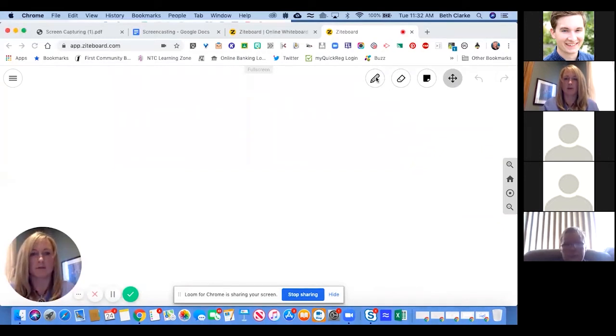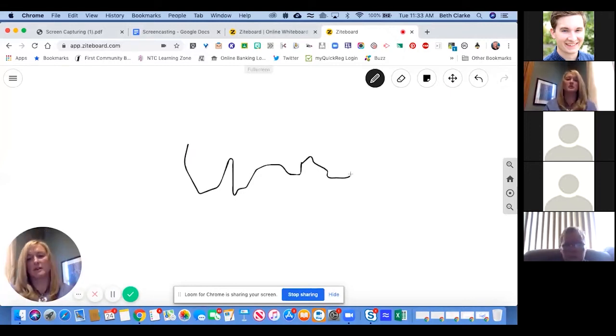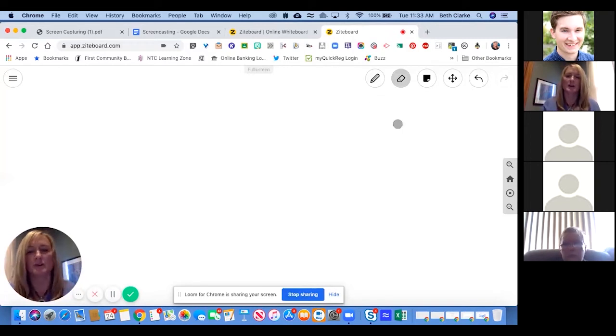So I can use my Whiteboard. Well, what am I drawing? Nothing. Looks kind of like a heart monitor or something like that. But if you have a touch screen, this is fantastic. But actually, you can use any of the functions that you have, record, and go on and on.